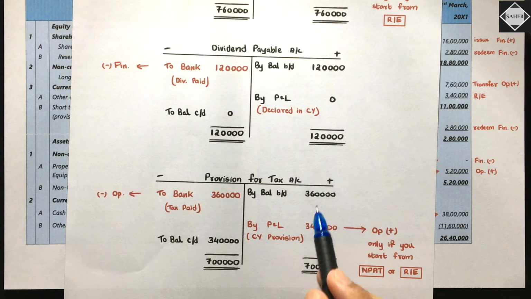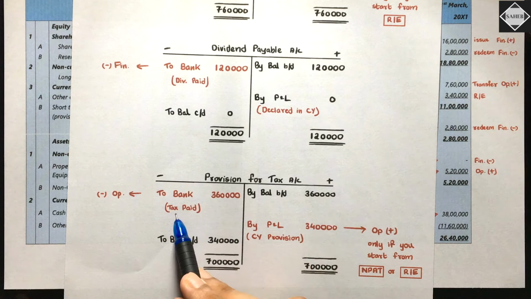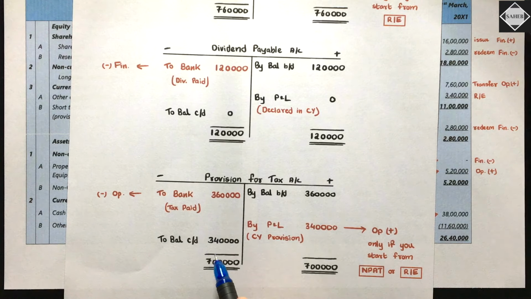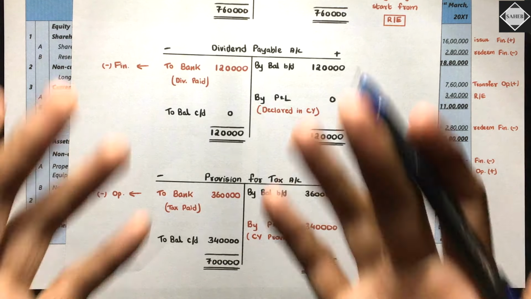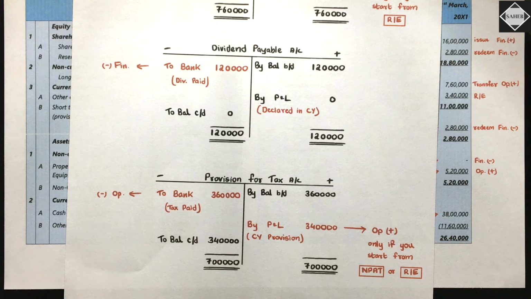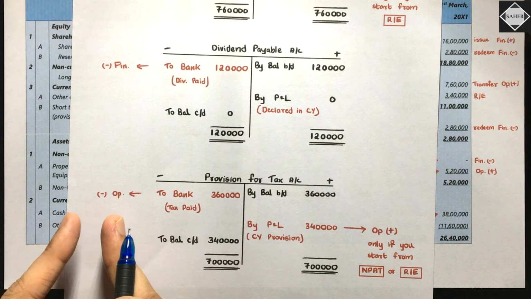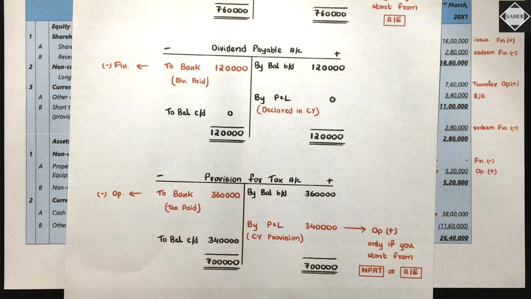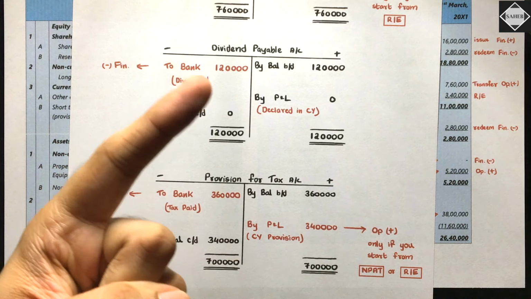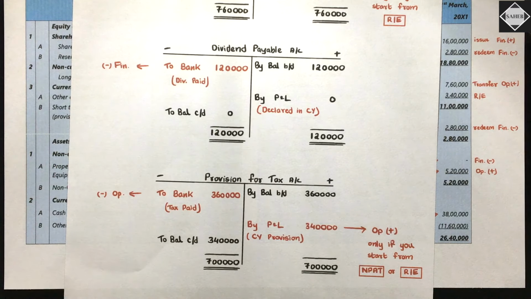That's what we do. See, 3,60,000 has been paid. That's the assumption we make. 3,40,000 is the closing balance, 3,40,000 is the current year provision. Same like dividend only. Is it clear? So 3,60,000 will be subtracted in the operating activity at last, and then this 3,40,000 current year provision, what do we do of this? If we are starting from net profit after tax or retained earnings, we just add it, we just reverse the provision. Yeah, current year provision for tax, isn't it? Yes, simple and straightforward, right?